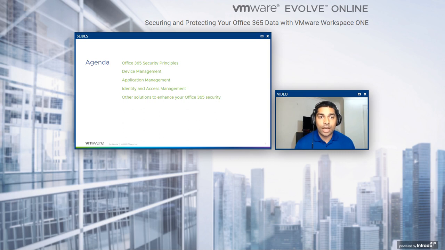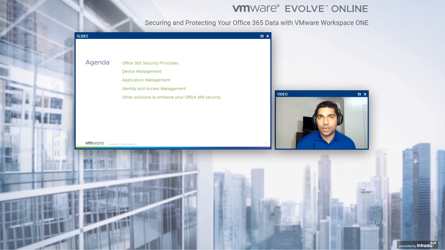So just in terms of an agenda, what we want to go through is a couple of core things. Firstly is the concept of the security principles around Office 365, and we think about this more from an endpoint. What is the Office 365 data that's on an endpoint, and how do we go about building a security paradigm around it? And then we go through three core areas, and we'll identify the controls and technologies that you have in device management, in application management, and identity and access management, that together as a holistic set of solutions delivered to you via Workspace ONE allows you to create that security framework for your Office 365 data across your various different device platforms.